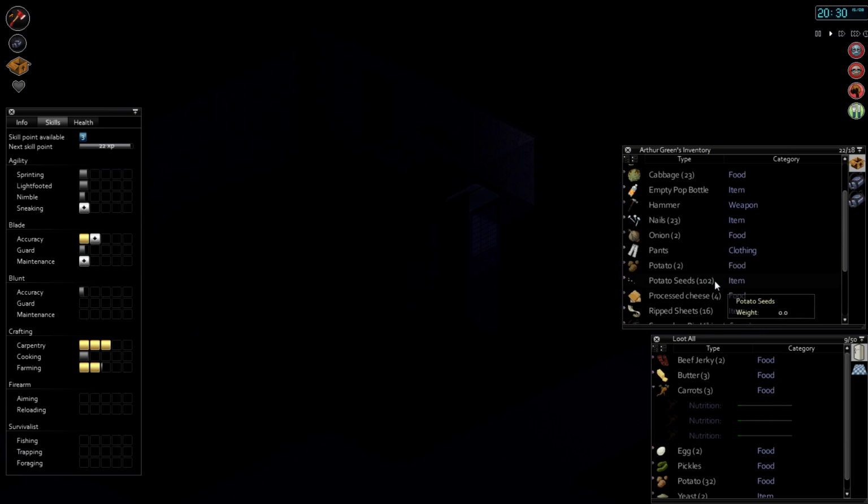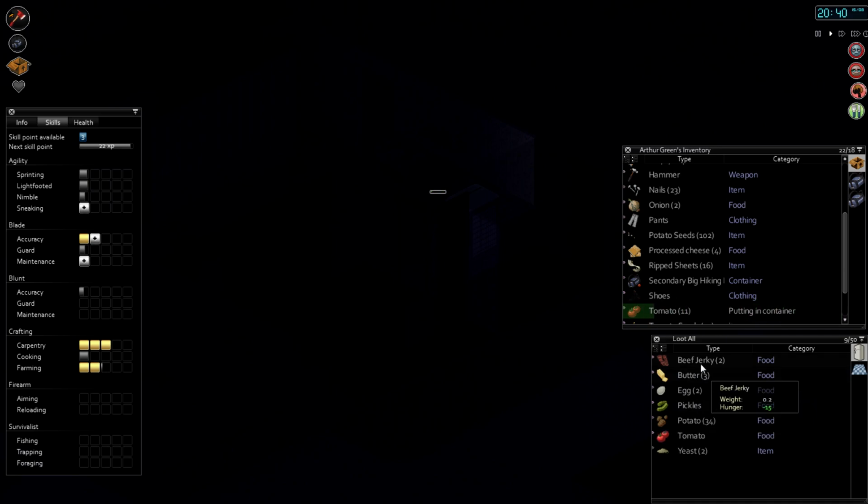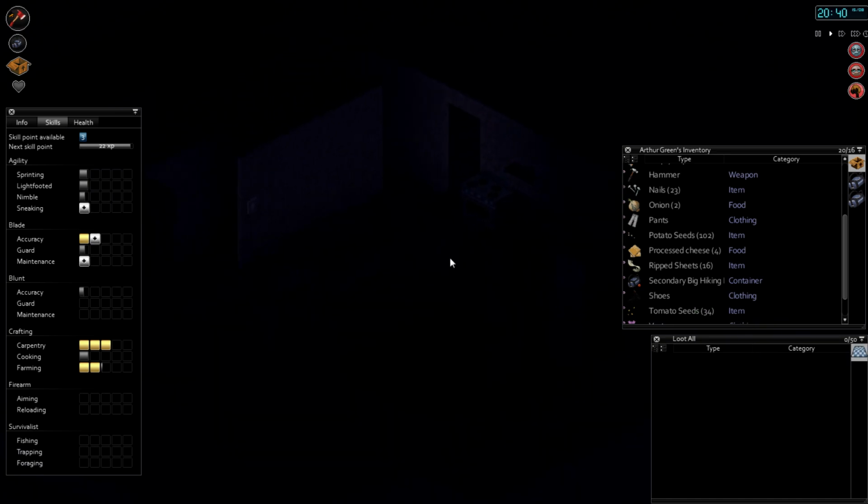Wow, we got 102 potato seeds. Whew, not bad. And I'll drop off the tomatoes. Yeah, look at all these we have here. Man, gonna have a lot of delicious meals ahead of us here for now.